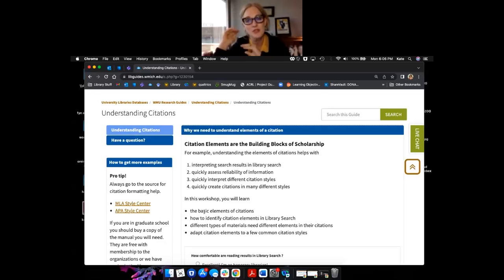So we will touch briefly on different citation styles like APA or MLA. And if those are new to you, don't worry. It's just a way to show you how different styles function differently with the different elements. But really, once you understand the building blocks and the elements of a citation style or any at all, then you can really just quickly adapt them to any citation style.